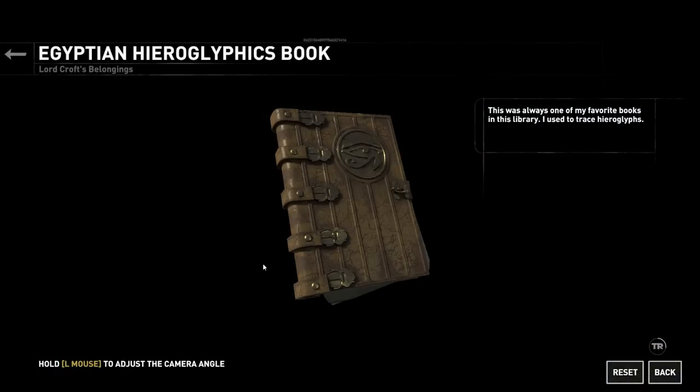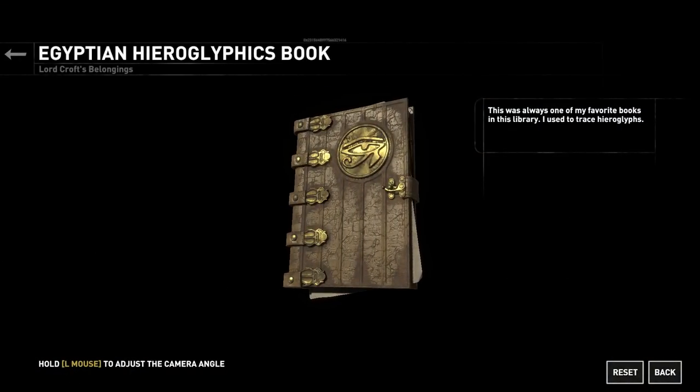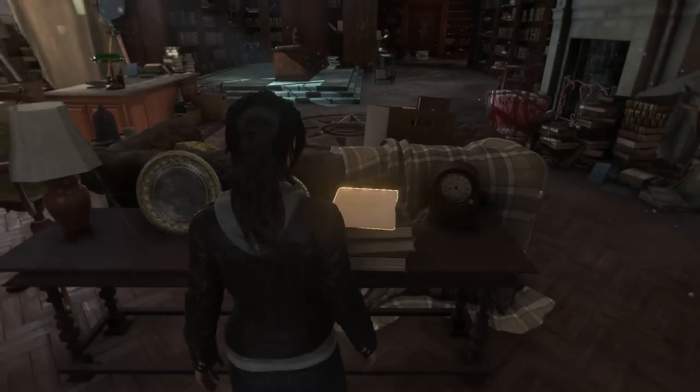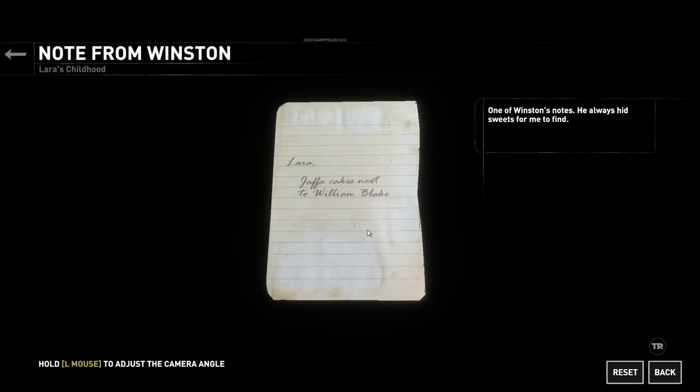This was always one of my favorite books in this library. I used to trace hieroglyphs. Those were good times. The best times. Didn't we just pick something up from that same location? One of Winston's notes. He always hid sweets for me to find.